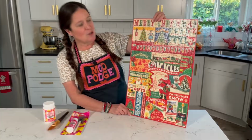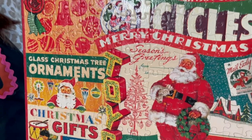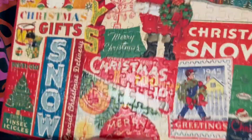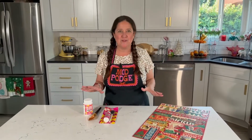Take a look at this cool holiday puzzle that I put together. So cute. I love all those retro images, and the whole thing is glued together, which is why I can actually pick it up like this. Now, if you love doing puzzles, you're gonna wanna preserve them.